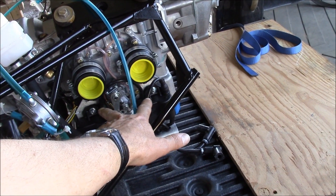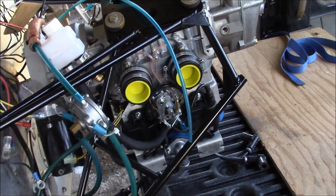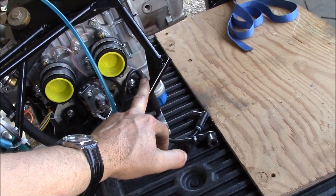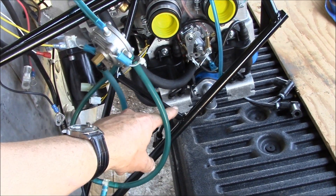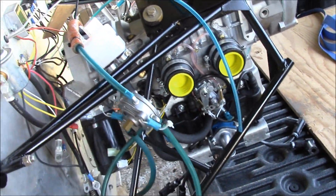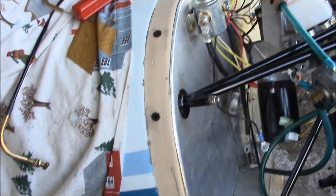So then on the 503 twin carb - for the single carb the twin carb worked fine too, but with the twin carb they had to take this bottom one and bring it up to a triangle. They had a triangle come out here and brought this up to it. On the 582, your carbs are up higher and they're closer together, so I had to cut this whole bottom one off altogether. I took a larger tubing - it's 049 tube, chromoly steel 4130 - came straight out and then down, welded it on here. Then I put a cross brace that's not normally on it, and a 4130 gusset here and here. Most guys make a whole new mount with the engine upright, but I didn't like the fact that it was going to lower the thrust line, so I want the engine inverted to keep my thrust line the way it's supposed to be.